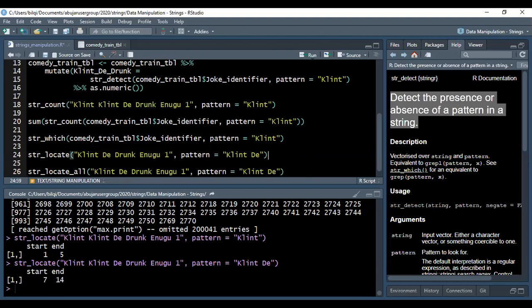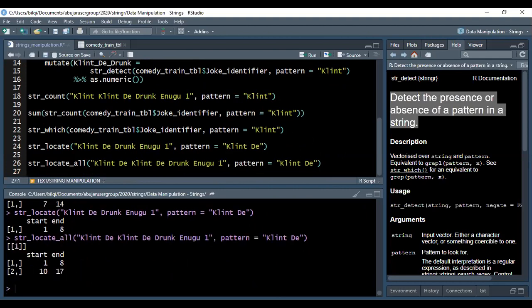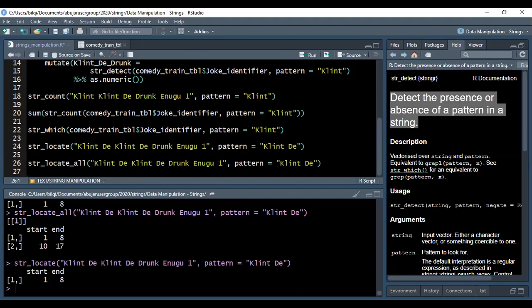Let me run the first one, then compare. I'm running str_locate once again with two occurrences of Clint the.